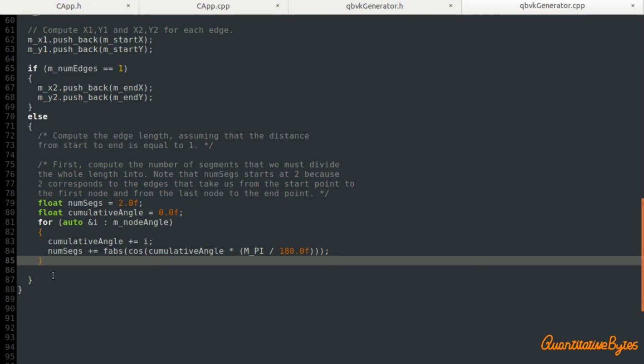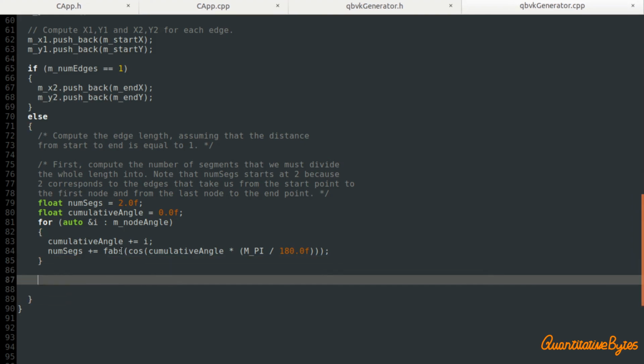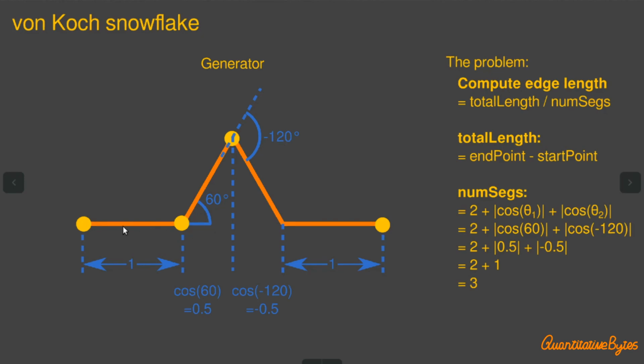Okay, so what actually is happening there, this is what I mentioned about how we were going to use the cumulative angle rather than the actual angle. So if we look back at our diagram here, we're assuming we know about this edge already, so we're now calculating the contribution of this edge. So what we're doing essentially is projecting it onto this axis between the start point and the end point, okay, by using the cosine of this angle.